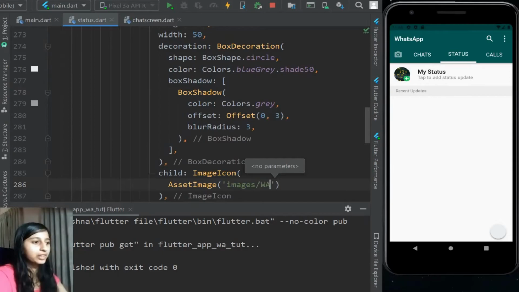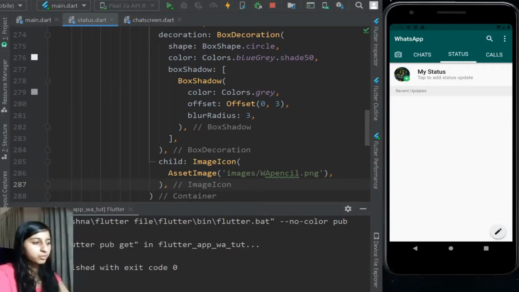So WA is for WhatsApp and pencil. So you can see that editing status button. So we have that. So we have a first button.